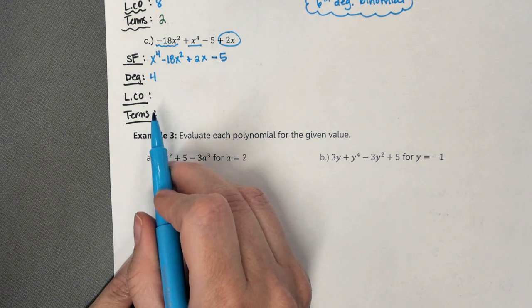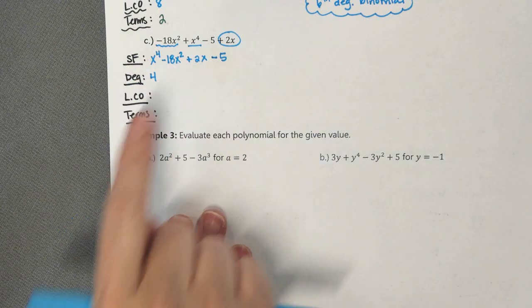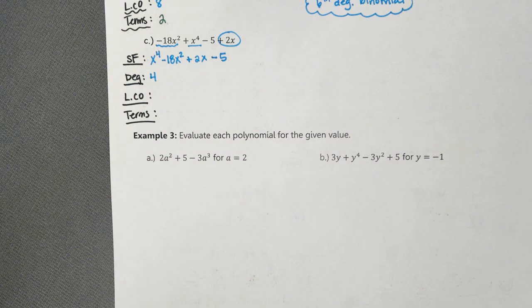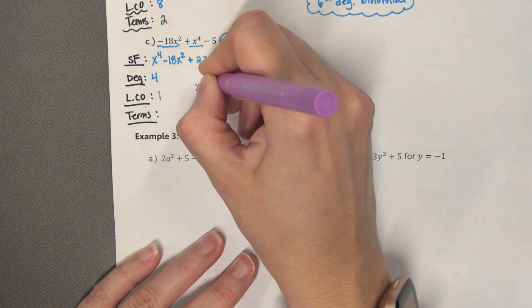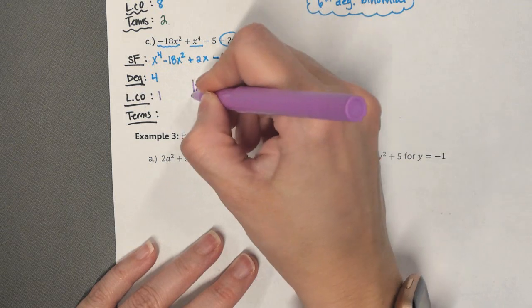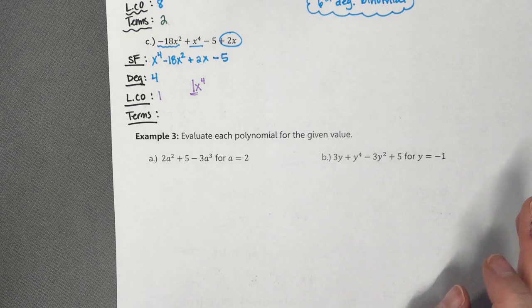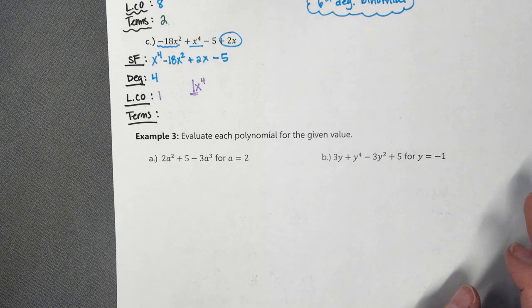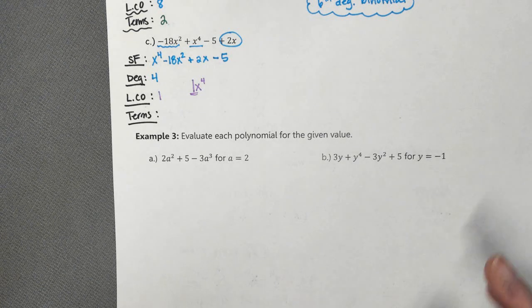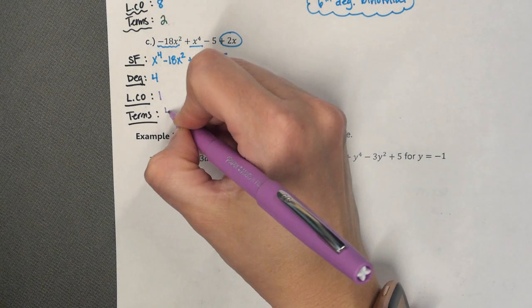And then Ryan, can you tell me what the leading coefficient is for this one? What number's in front of it? Yes, good. So the leading coefficient is 1 because if you have x to the 4th, that's your first term. Remember how there's a 1 hiding in front? So if you don't see a number, it's 1. And if you just saw a negative, it would be negative 1. And then Stacy, how many terms do I have here? Yep, we have 4 terms.